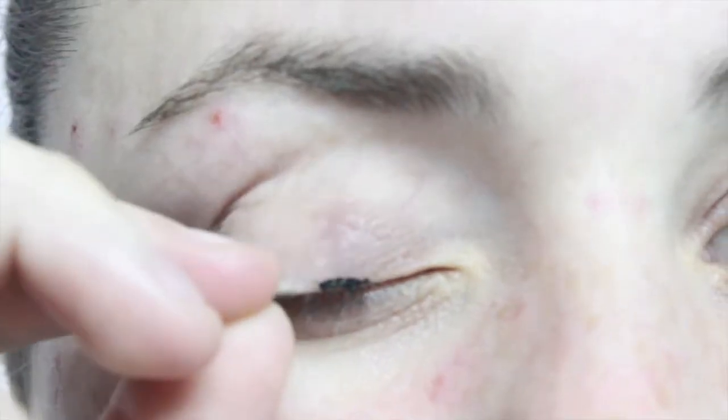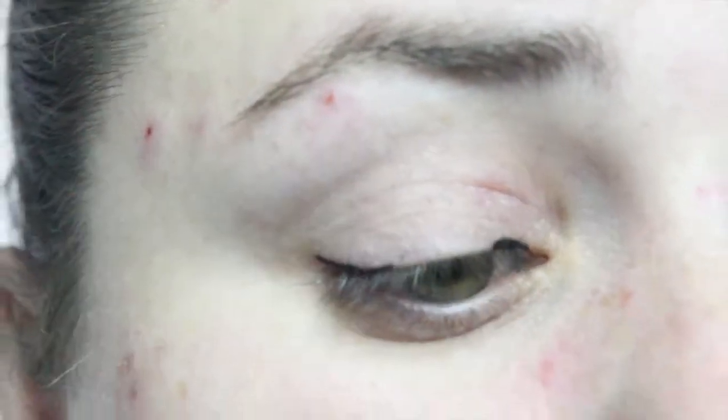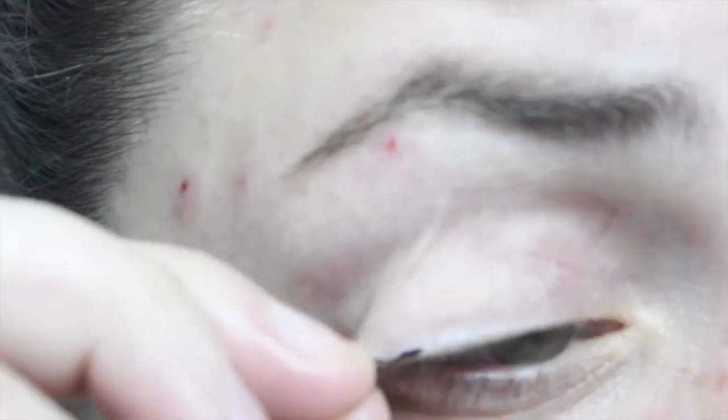I should also mention that it is really easy to get the magnetic eyeliner off. You literally just take it off with a makeup wipe. You could also just peel it off, which is what I have done. Also, you can do this with a full face of makeup. You just put it on the same way you do eyeliner. For this, I just wanted to show you guys the lashes on their own though. So that's why I'm doing it on a clean canvas, and we're just gonna ignore the rest of what's going on. You can also use mascara to blend them in.